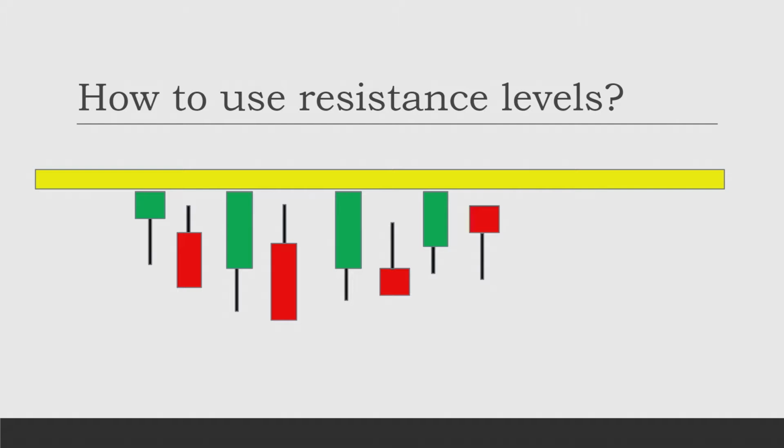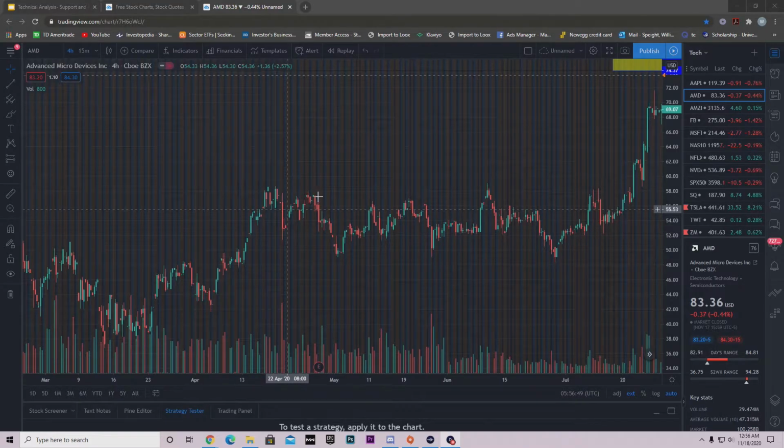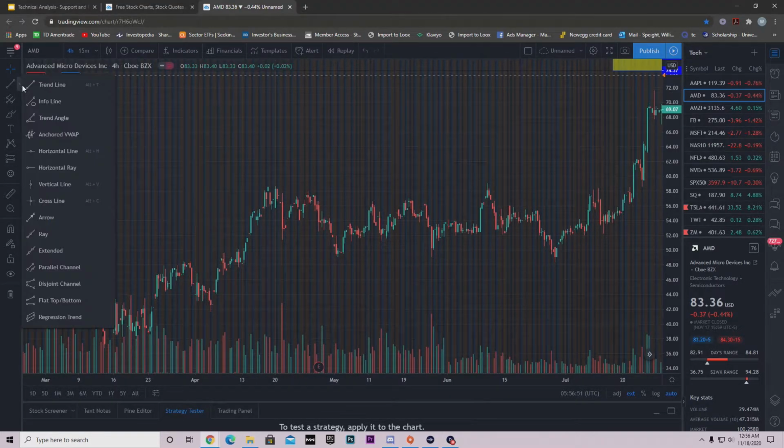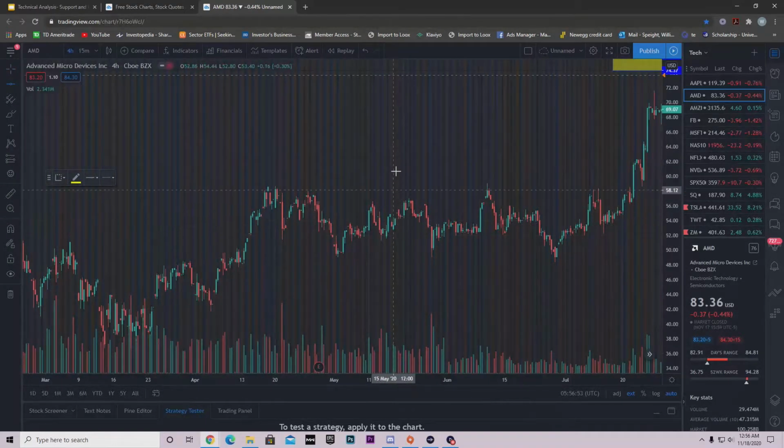The second way is by going short. So when you're going short, you're selling shares at a higher price to buy them back, or cover, at a lower price. So you profit the difference. Since price typically gets rejected at resistance, going short allows you to make money as it heads back down towards support. Alright, so let's use AMD as an example to chart out our support levels.